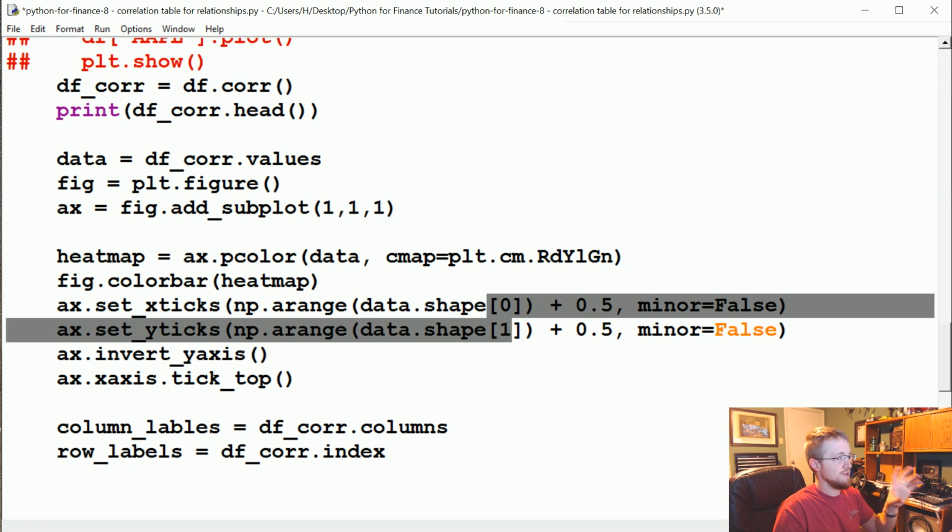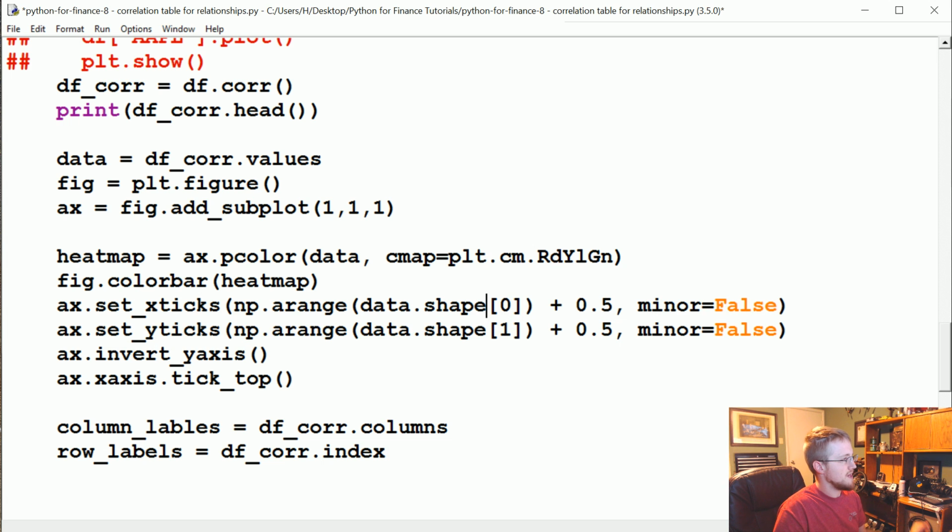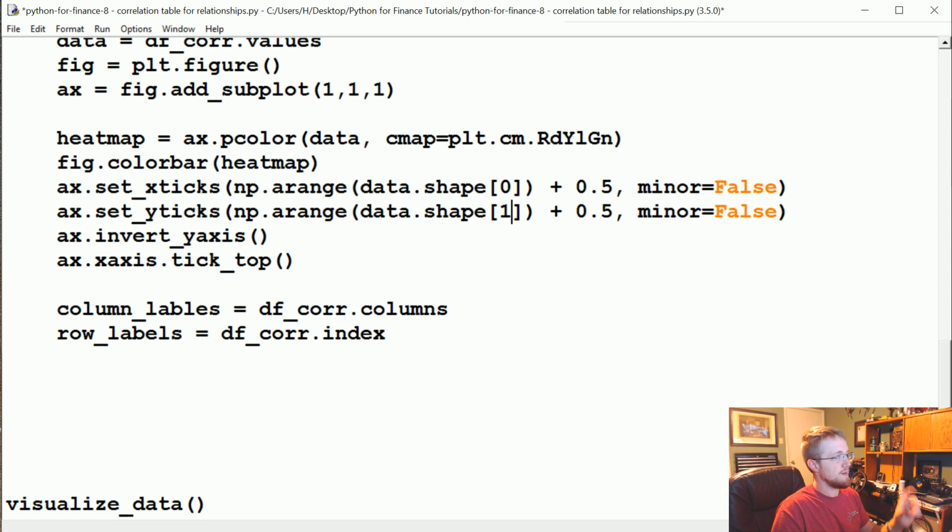So it shouldn't matter here, but the 0th should be the X and then the Y. I'm not going to spend too much time thinking on this because that might not actually be the case, since it might be width, height, and then the other one height, width. Anyway, sorry. So we've got column labels, row labels.